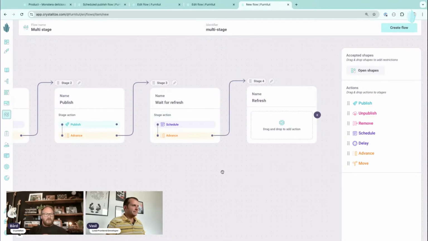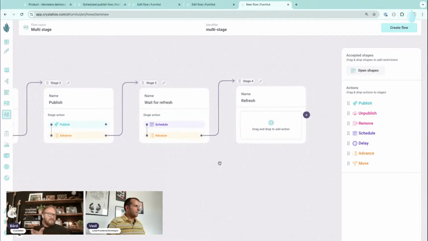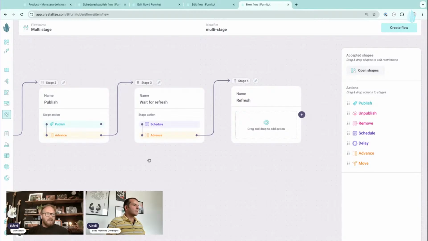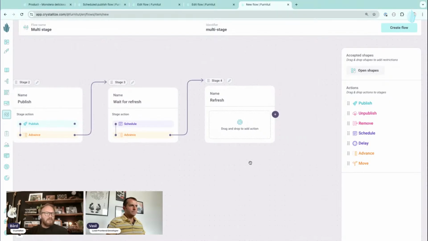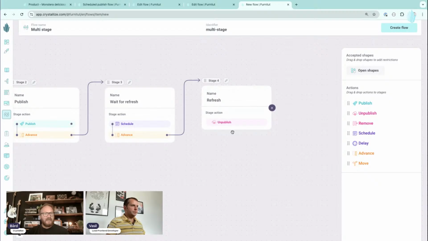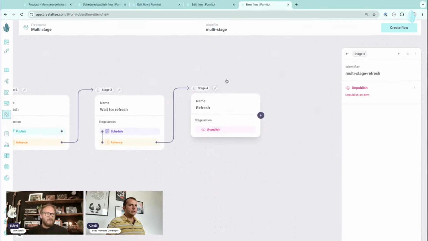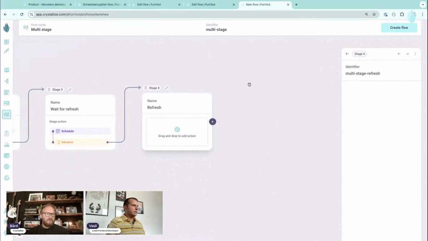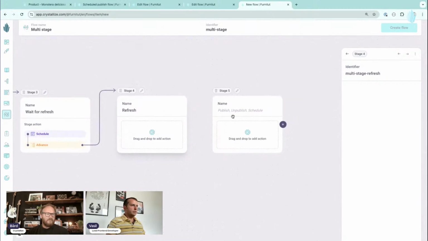This is just a semantic trigger that you get an event. Okay, webhook refresh now. Do whatever you want, and then let's do an unpublish event as a new stage. No, let's do a new stage. Okay, I can do that. I'll just remove it from over here. And then we're going to add a new one, which is unpublish.